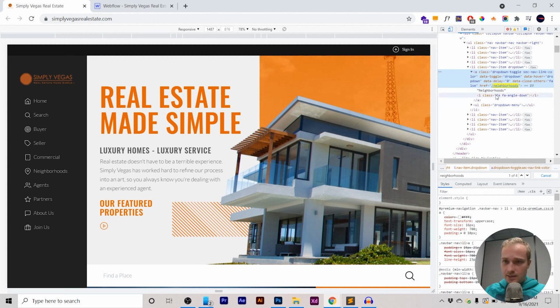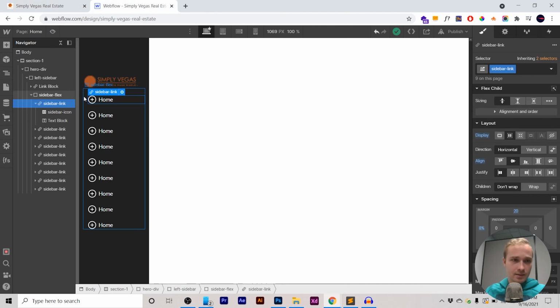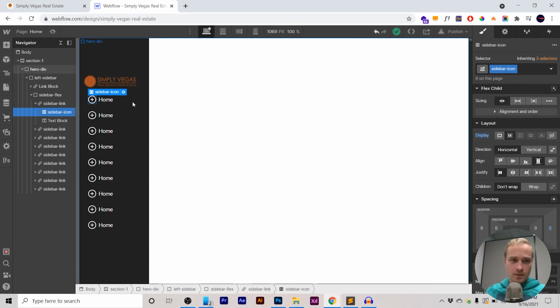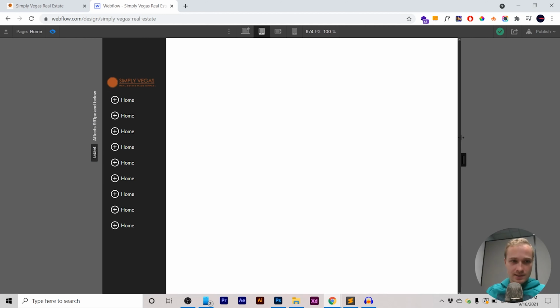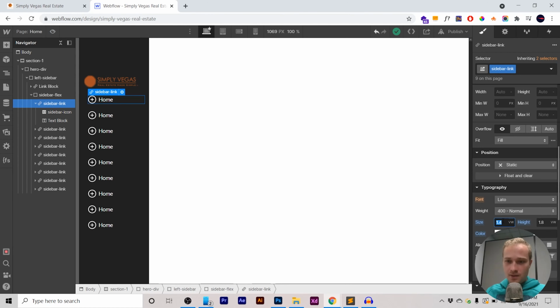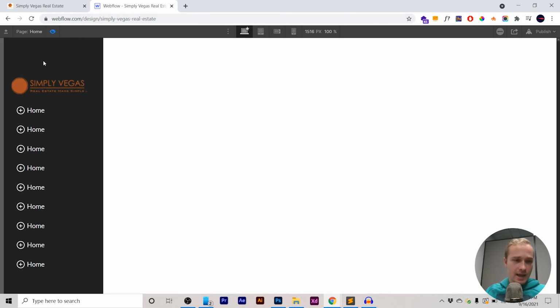And let's see here. Okay, so we have the link right there. And basically, you'll just look through here and look for the icon, and it's going to be written just like this. It's going to start out with SVG and end with SVG. So we can size up and down and see how it is looking. Probably still a little bit too big. So we'll size it down just a bit here. Go down to 1.2, and that is looking much better. Perfect. We'll give it a little bit more of a height. We'll say 30, and we'll keep it as that for now.